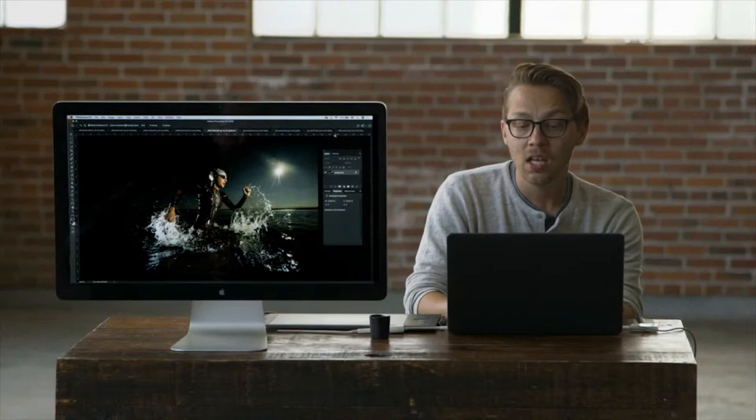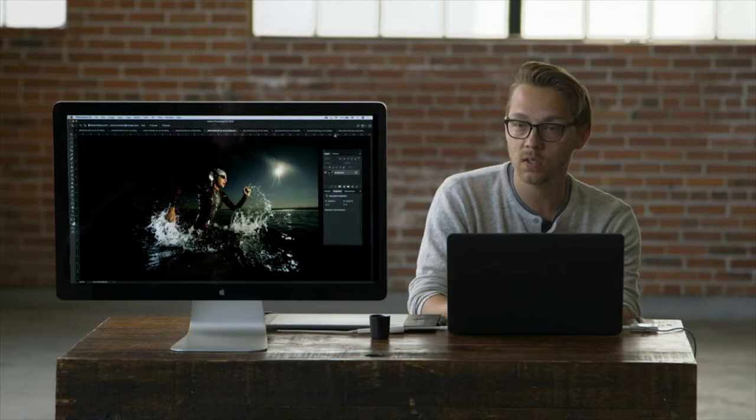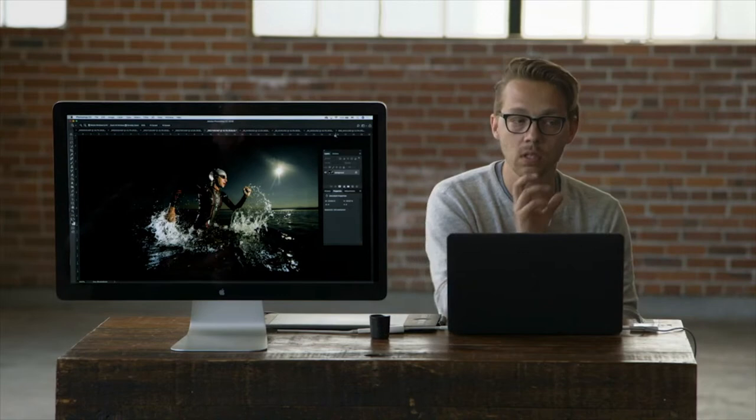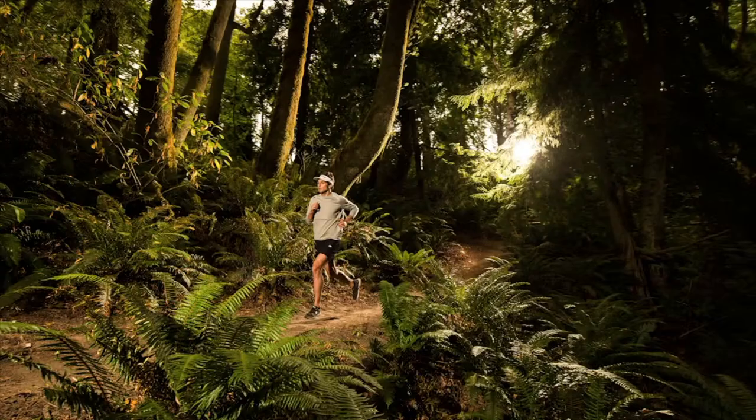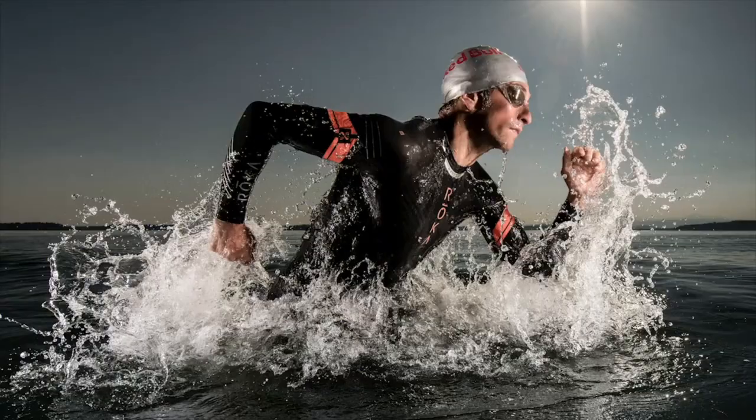And again, develop a style with editing too. It's part of the process. It's not the main process. You don't want to just rely on that heavily. It's kind of like having all those tools for lighting. You don't want to use that one lighting skill for everything. You don't want to use that one editing skill for everything. Not one picture is the same. But yeah, that's about it. That's how we do it.